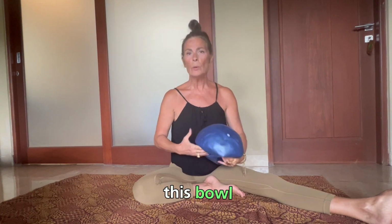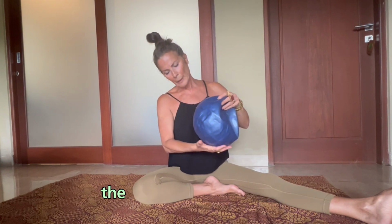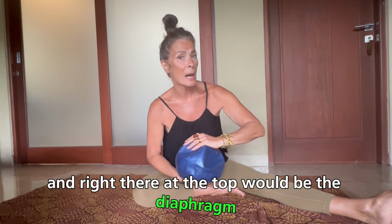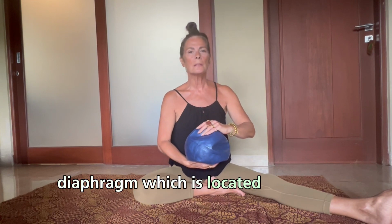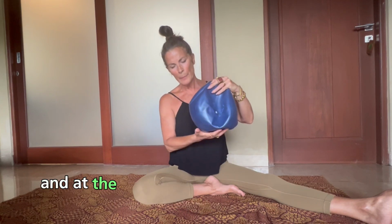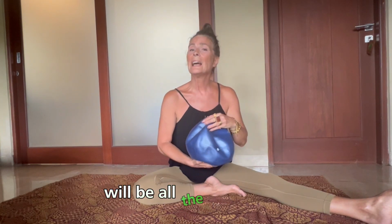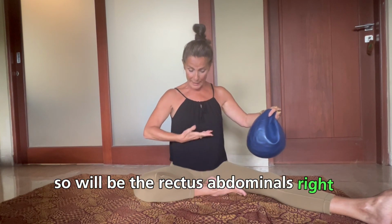So if you compare this ball to the pelvic floor, this would be the pelvic floor right here, and right there at the top would be the diaphragm, which is located right below the rib cage and has the shape of an umbrella. So right at the top will be the diaphragm muscle, and at the bottom will be the pelvic floor muscle. But in between will be all the abdominal layers, all right? So it will be the rectus abdominis right here.